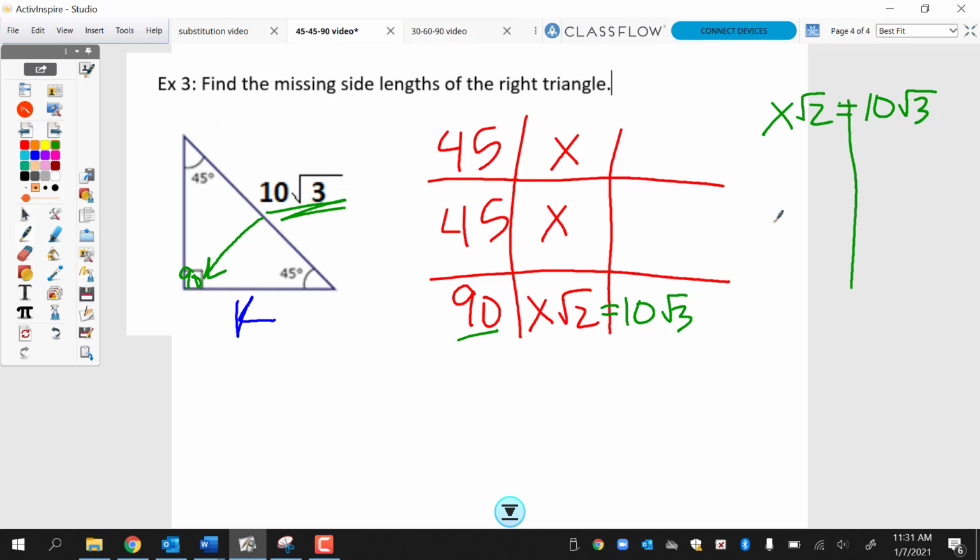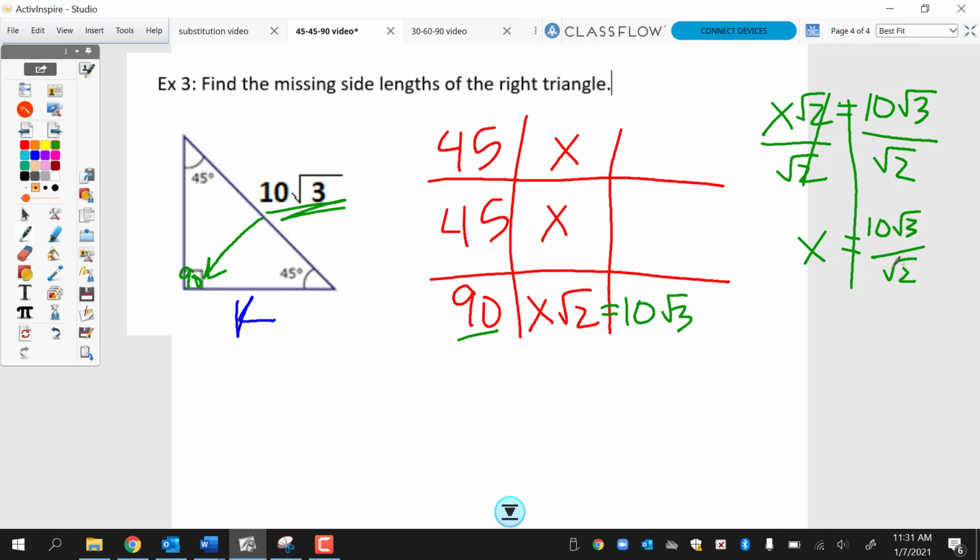And I need to solve this. We know to get rid of this, I just did it in the last one, I have to divide by that number. That cancels out and I'm left with just x. Over here, I am not allowed to do 10 divided by square root of 2 because this is a whole number, this is a square root. I could divide square root of 3 and square root of 2 because they are both square roots, but 3 divided by 2 is not a whole number. So I'm just going to leave it 10 square root of 3 over square root of 2, because 3 divided by 2 is 1.5 and you don't want decimals. We want to keep it a fraction, so we're going to leave it like this.